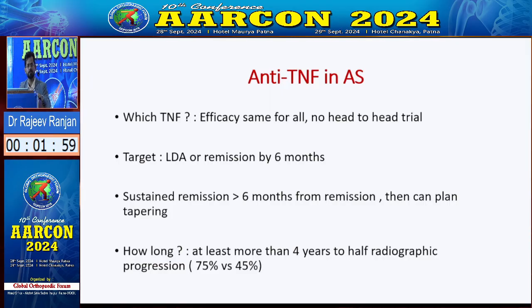How long do you have to give the biologicals? To prevent structural damage and radiographic progression, most of the trials have shown that if you are using a biological molecule for 4 years or more, then the chances of radiographic progression are less. If you are using it for 6 months or 1 month, the chances of radiographic progression will be high.